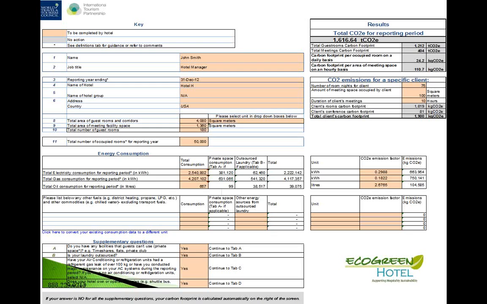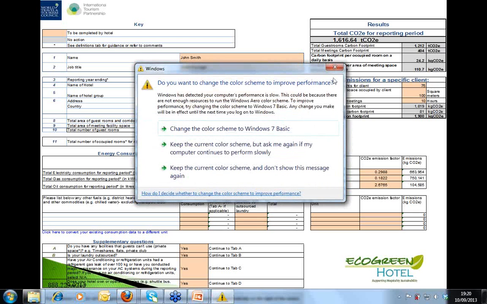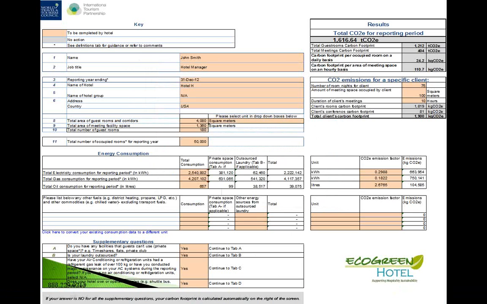We work on the assumption that everybody will use energy, electricity, gas, oil, whatever that might be. But there are some things that are applicable just to some hotels. So for example, not all hotels do outsource their laundry. Not all hotels do have AC or chillers. Certainly here in the UK it's not strictly necessary for most of the year, unfortunately. And not all hotels have transportation vehicles. So there are some questions that people only need to answer if those are applicable to them.